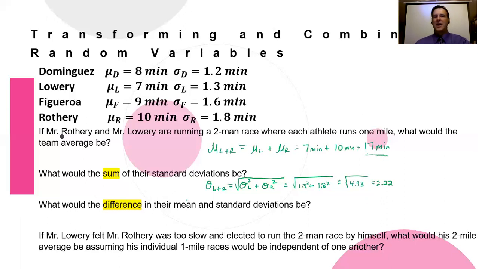Okay. Now, given that, again, you'll notice that we only had 2 items versus the 4. You can have as many as they give you. Sometimes they'll say we have 18 people, okay? You just put 18 standard deviations in there, square them, add them up, okay, and treat it the same way. But you'll notice that they all are sums, okay? And I have this highlighted in gold, okay? And you'll notice I have the exact same question with difference.